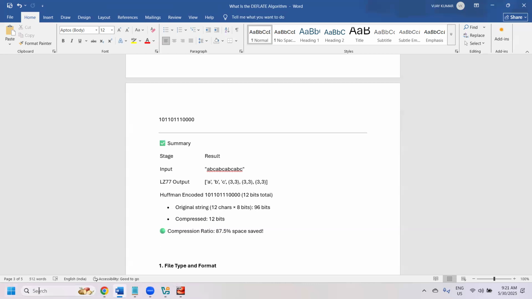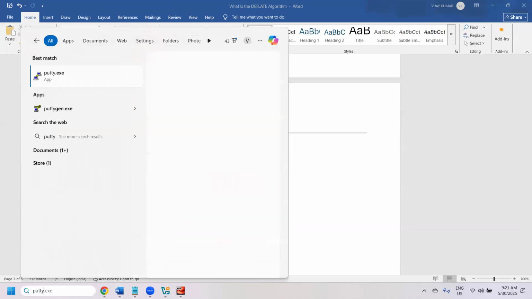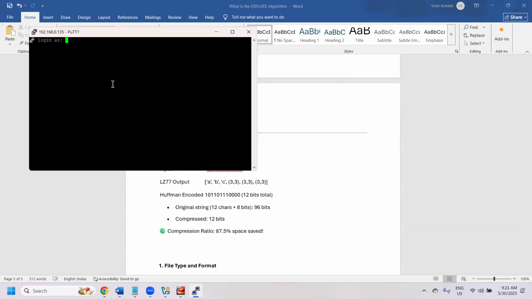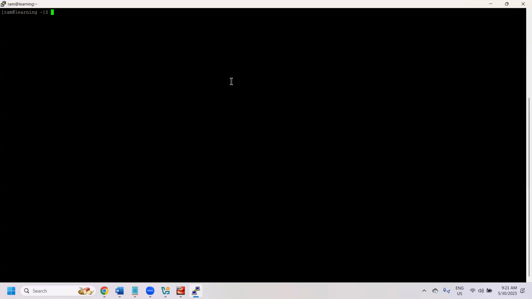Let me show you a few more examples. So in putty, using vi, for example zip, for example a.txt. In a.txt I'm going to keep first a, then b, then c.